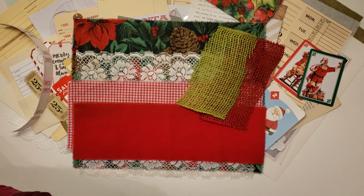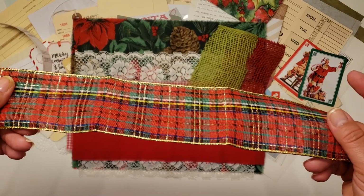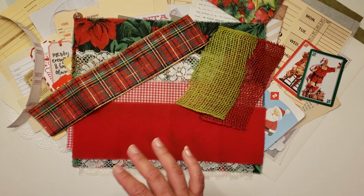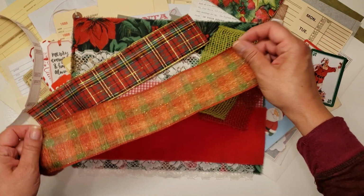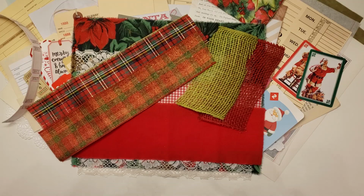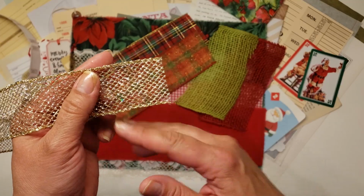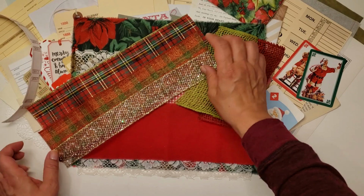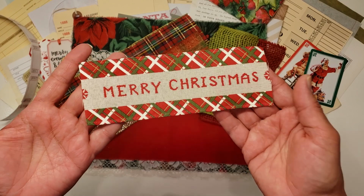And then for the ribbons, you've got some in this really pretty plaid. Love that. And then there's this one here. And then this green or gold one is so pretty. I just like using little snippets of this on my little collages as well. I love this stuff. It's so pretty. And then there's this one here. It just says Merry Christmas.